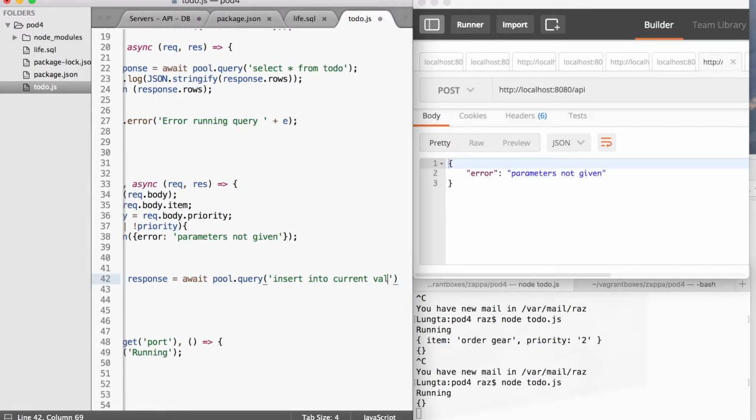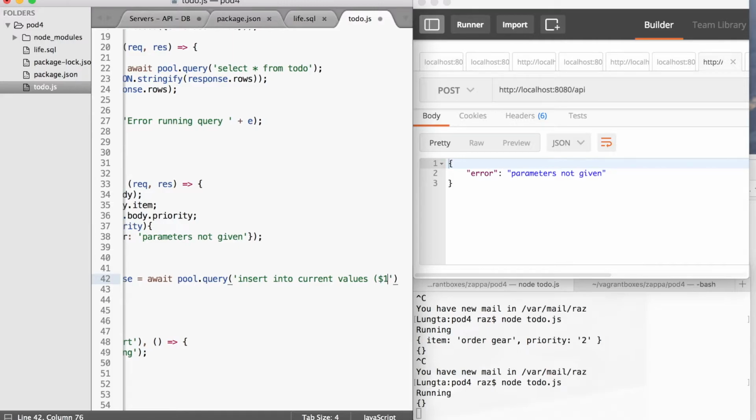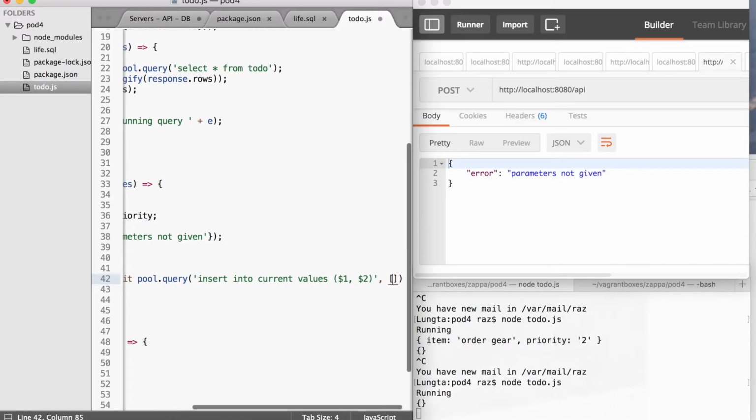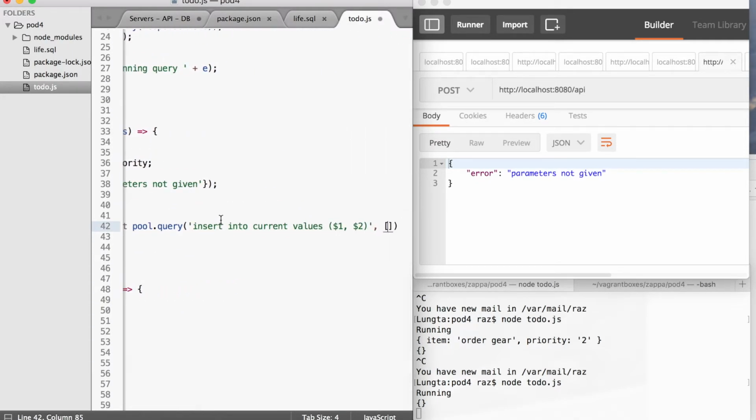I'll just say values here. Okay, and then, sorry, I forgot the names of what I called it, item and priority.